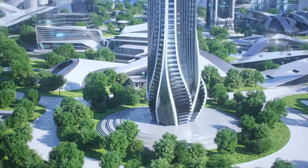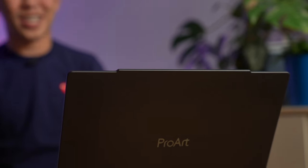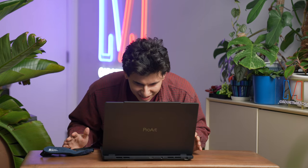Getting up close and personal with a T-rex is not the only thing you can do — you can view any kind of 3D content on this display, not just 3D models but movies too, including the trailer for Avatar 2 on YouTube. First, you don't need 3D glasses. ASUS calls the technology Spatial Vision: using two cameras, Spatial Vision tracks your eyes and sends two different images to each eye. Your brain then recognizes these two images as one single 3D image. Currently eye tracking works with only one person, but ASUS says this is just the beginning and they're working on making it available to multiple people.